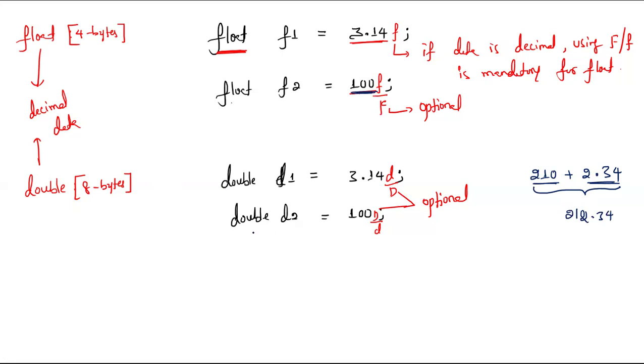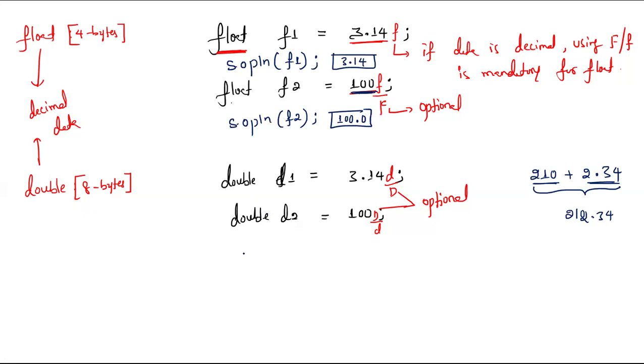And there is one more difference. If you use the print function to print the f1 variable data, what output are we going to get? We get 3.14. F is a part of syntax. But in the second scenario, if you use f2 to print it, this is the floating type of answer you get. Even though it's a plain number, we get a decimal, 100.0. That's the difference between int and float.